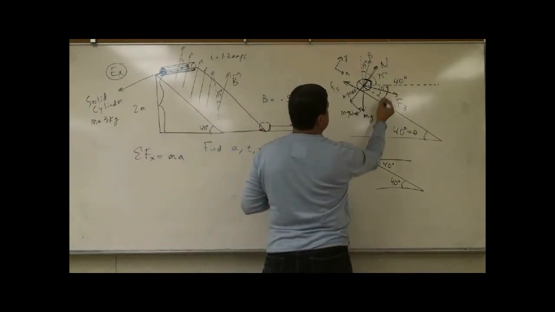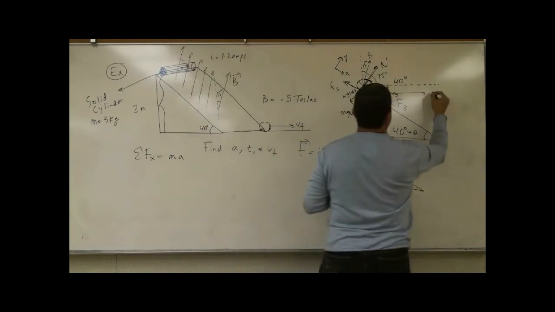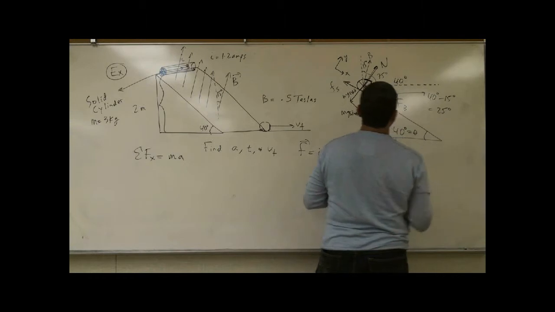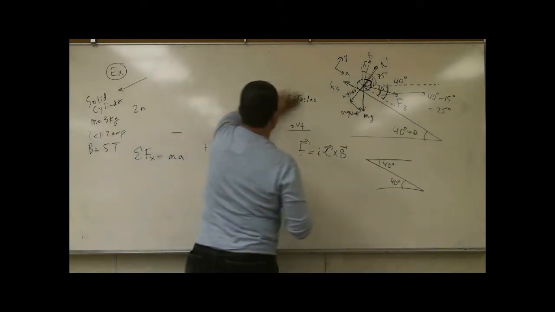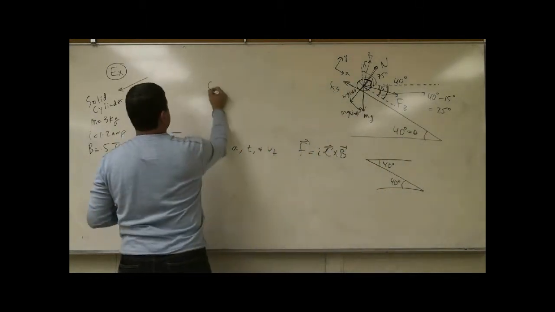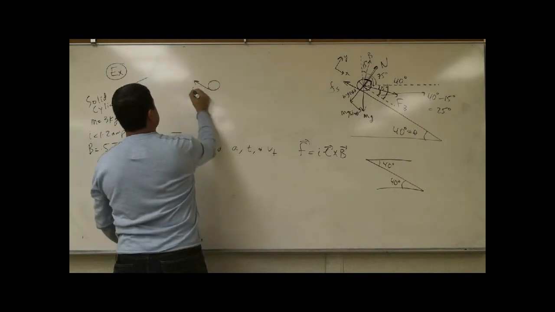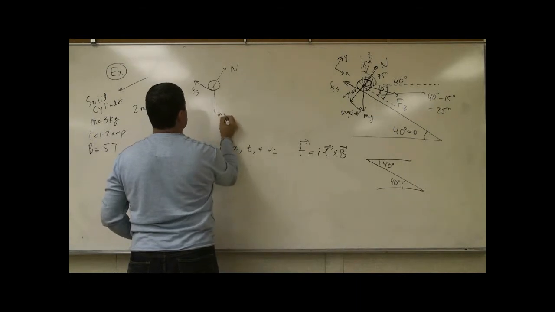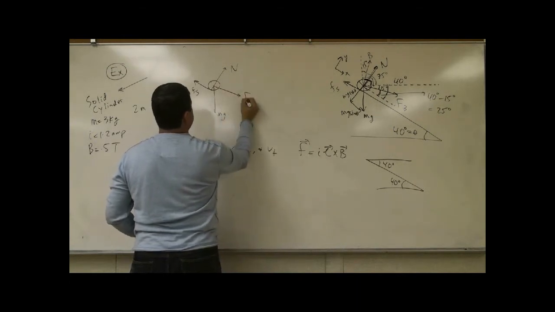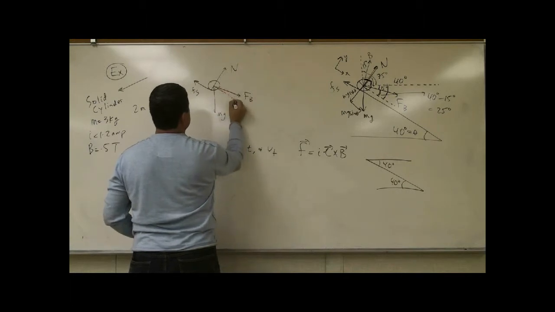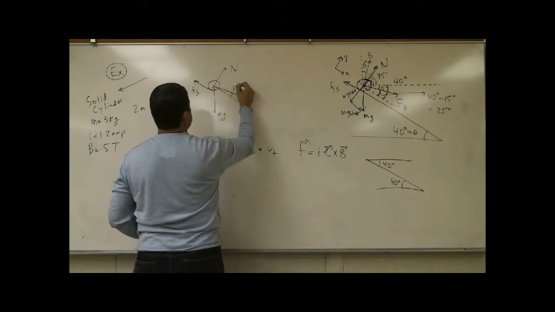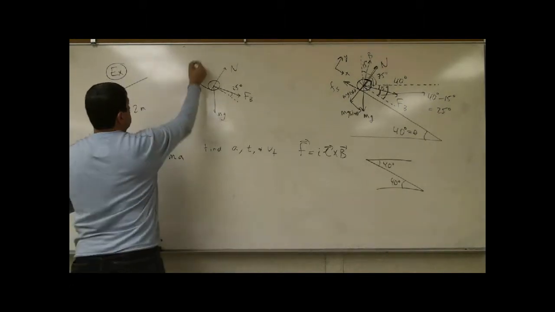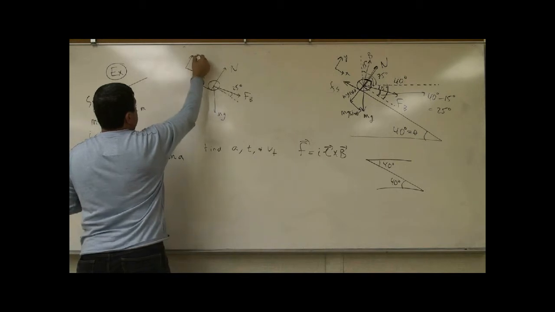And then if that little thing is 15, this one is what? 40 minus 15, and that's going to give you 25 degrees on the side. So the final picture looks like you have a cylinder, you have Fs, you have N, you have mg, and then you have FB, and this angle is 25 degrees with respect to the x-axis. So this is my x-axis down the incline, and then the y-axis.